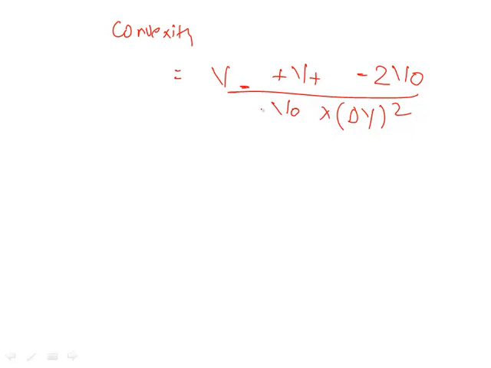At certain places they also write 2 in the denominator, at certain places they do not. If they write 2 here, we don't have to write 1 by 2 again when we are using the impact of changes in interest rate using the duration and convexity approach. Remember this: duration into delta Y plus convexity into delta Y square. So if you've written 2 here in the denominator, you need not say divided by 2 there. And if you've not done 2 here, then we will have to say convexity into delta Y square into 1 by 2. So this is your convexity.